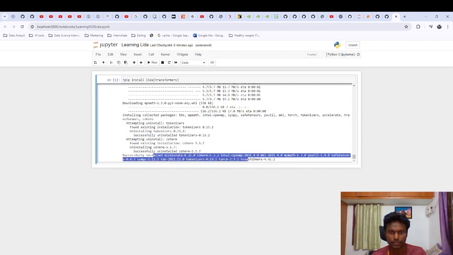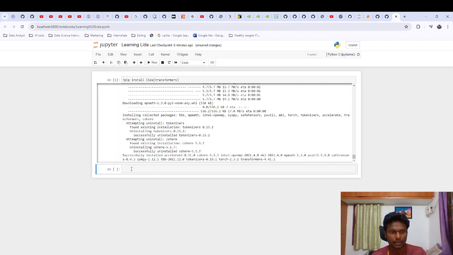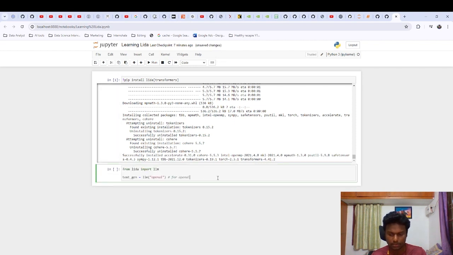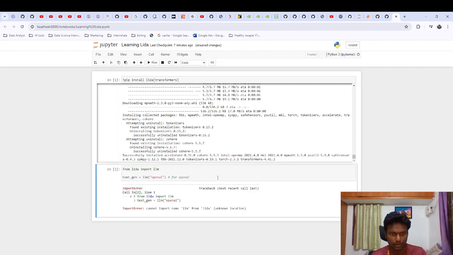Anyway, let's move on. Let's do this. Cannot import LLM from LiDAR. Why? Unknown location. Why is that?